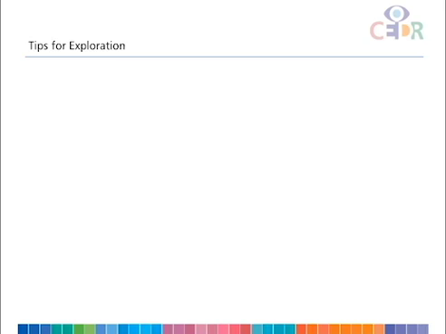So, some tips for exploration. Firstly, this can take place, just to mention, in private and joint meetings. It normally happens in private, so the mediator will be speaking to the party confidentially. Something you can do is reassure your party that when the mediator is speaking to them in private, everything that's said will not be repeated to the party in the other room. And that's an incredibly important aspect of mediation. It's one that can be mentioned.